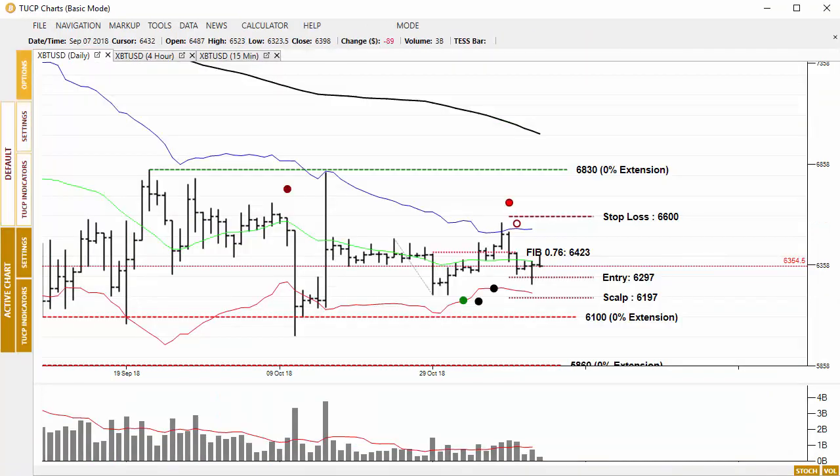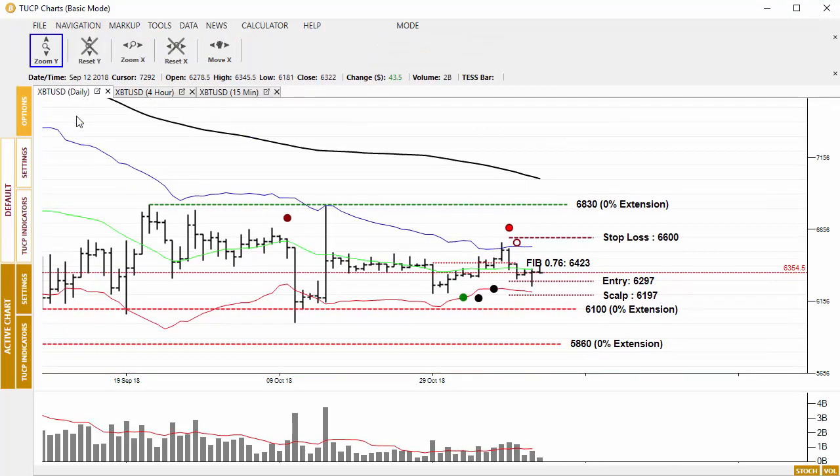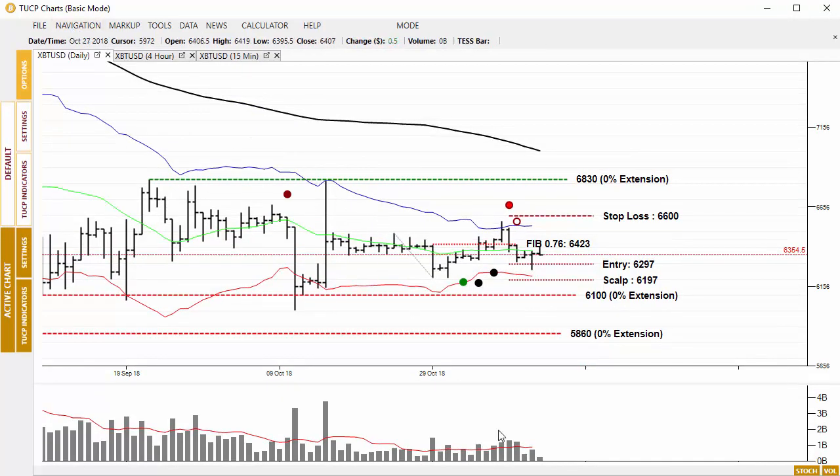Finally, in Bitcoin — there's been a bit of activity. We had a buy signal that went up to the scalp level, about 100 dollars, and we're currently short. The scalp level is down at 6,197 — only 700 dollars away from the entry point, showing just how narrow the range is even on a daily chart. Not something I would recommend at the moment; that's about as much as you're going to get out of this market for now.